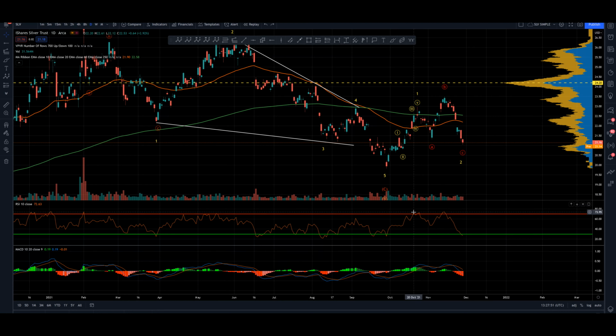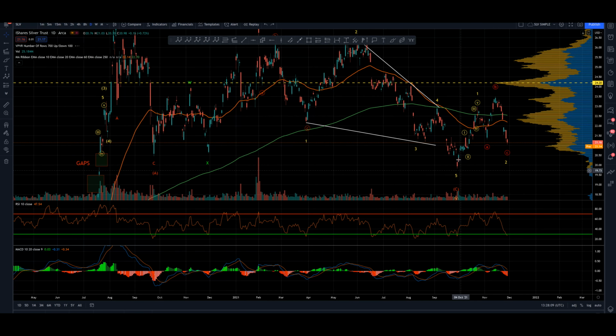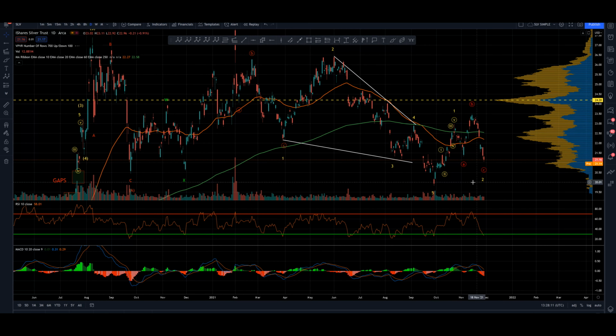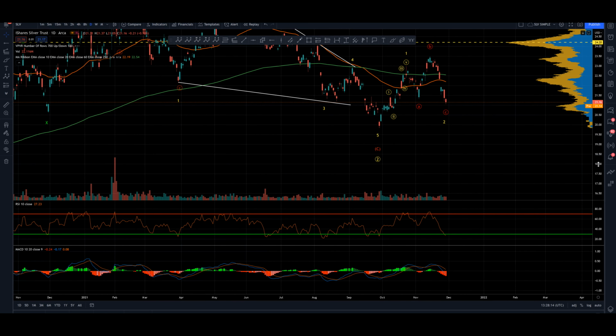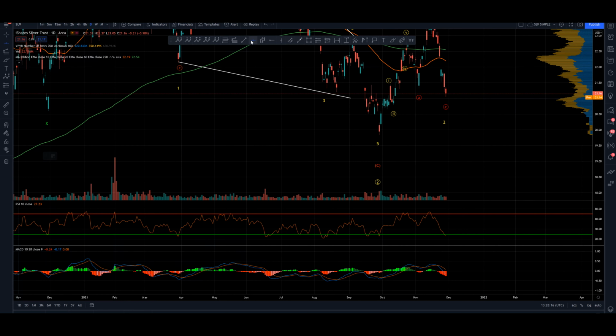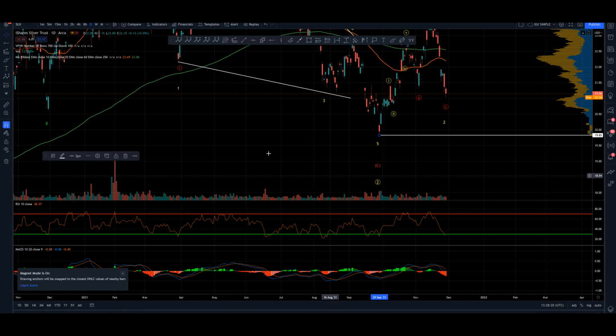RSI. Now there was no divergence between these two highs. Excuse me, my voice is playing up a bit. No extreme volume here to support either. I mean, there's a little bit of volume in this move off of the low, but nothing convincing either way at the moment. So essentially, if this bullish case is going to prove correct, we can't take out this low here, so we're going to be in a similar circumstance to what we are looking at in gold, which is we've got a clear invalidation point.